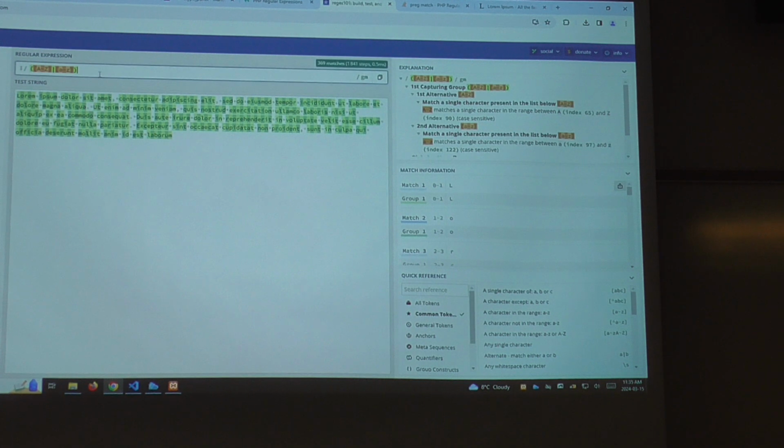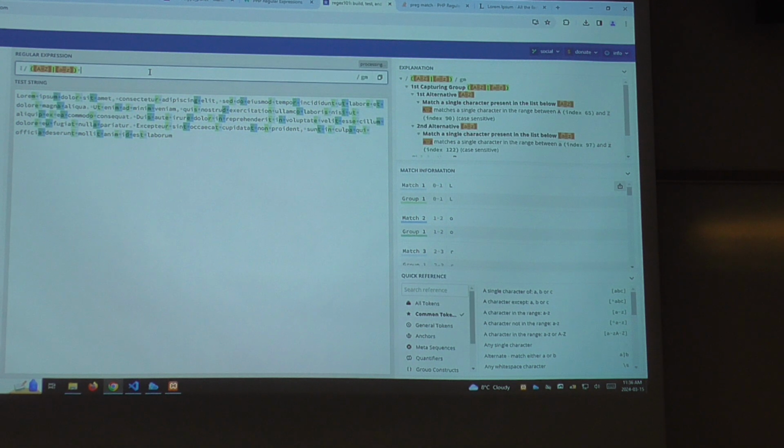Right? So right now, all I'm matching is any uppercase or lowercase letter, right? If I put a space, now I have all of those letters which occur, like all those combinations which have a space after them, right?